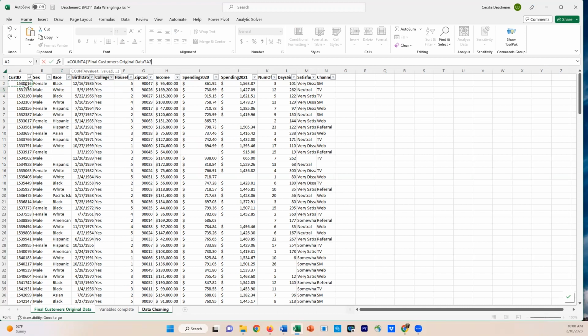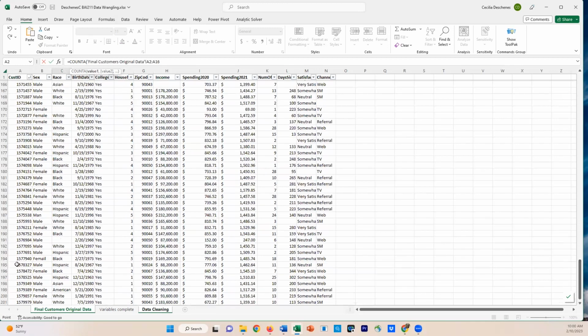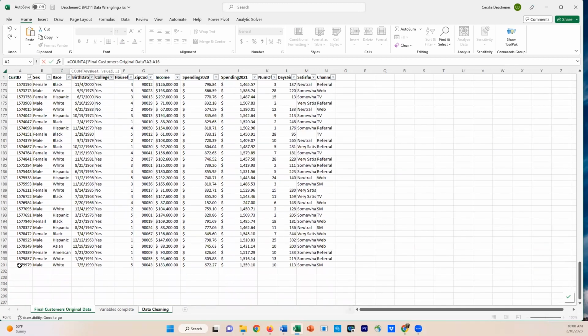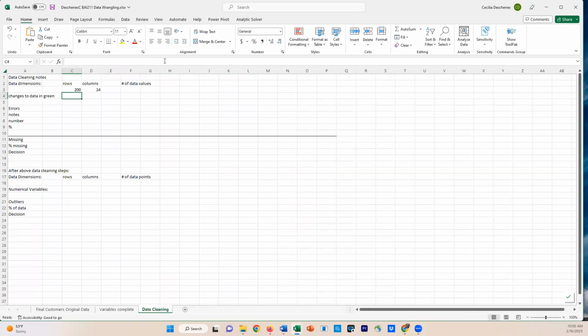Now I can just drag this down, but that's going to take a long time, especially if you have a lot of data. It's better to use the scroll bar on the right, scroll to the bottom of your data, and on the last data cell in this column, hold shift down while I click, and now I've selected all that. Up here in the formula, I need to put the closing parenthesis and hit enter. This pops me back over to the worksheet where I started, and I see that my count of the number of rows is 200.